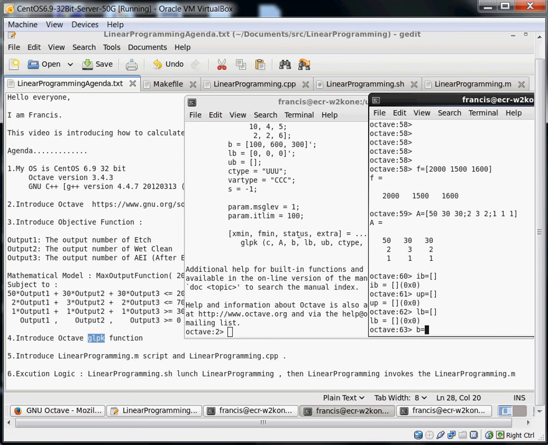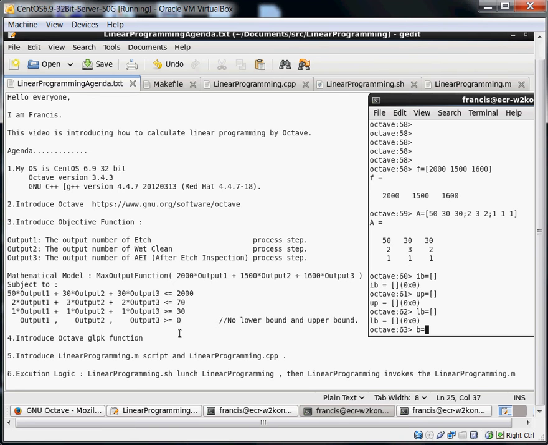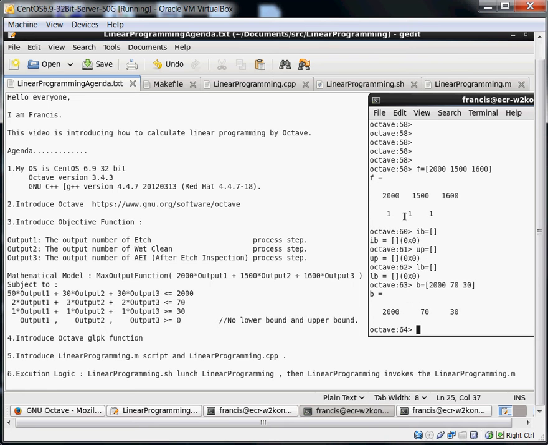B equals, here, b is those values. Okay, this is b.